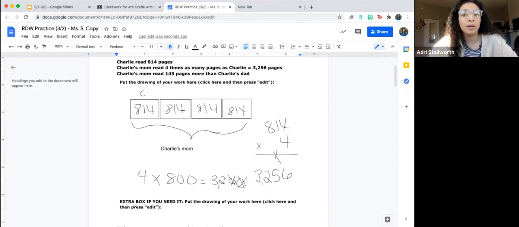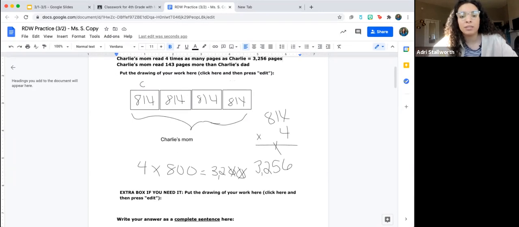Sometimes we see the word more and we add, but because she read more pages than Charlie's dad, her number has to be bigger. So if I add 143 pages to 3,256, that's going to be bigger than 3,256. Charlie's dad's number needs to be smaller.